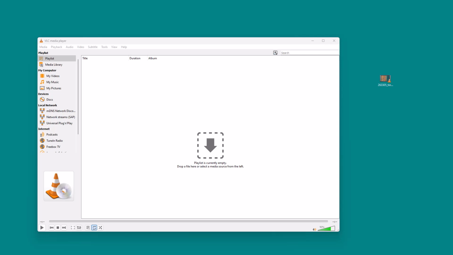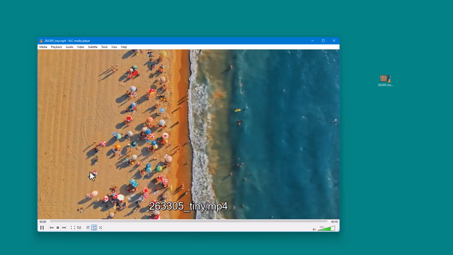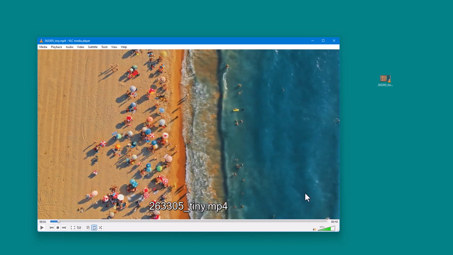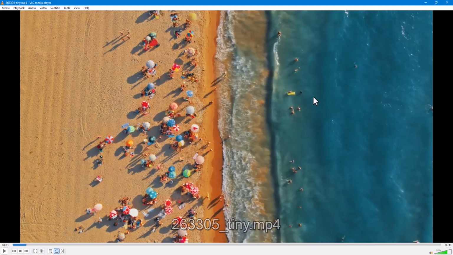If you want to go ahead and jump to a specific time while playing a video, then you can easily do that in VLC Media Player. Let's say, for example, if I were to bring this particular video clip right here and play it out, you can see that this video clip is 43 seconds long. But let's say I want to go exactly to 33 seconds.